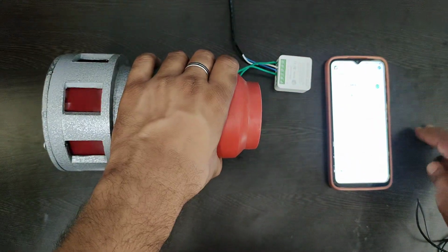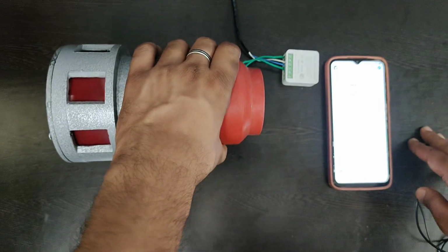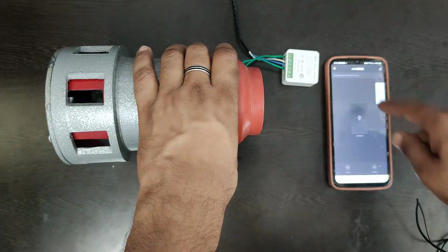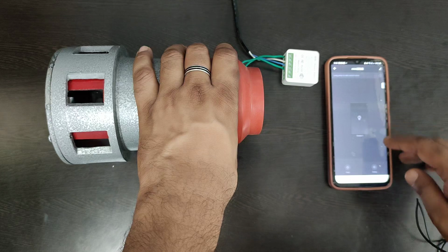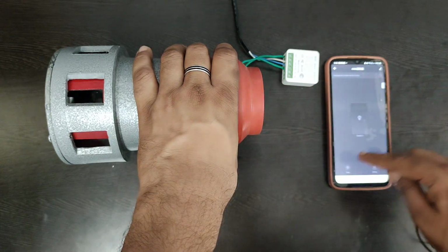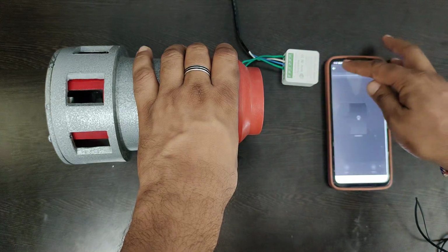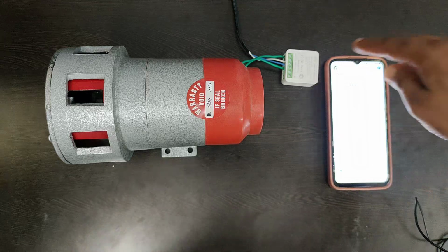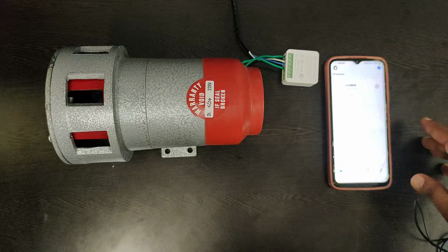See this. So what we have done is we have paired this app with this device on a 2.4G network, and we have also set up an inching setting in this timer of 2 seconds. So what does that mean? It means the smart switch will give power to this hooter for 2 seconds only.